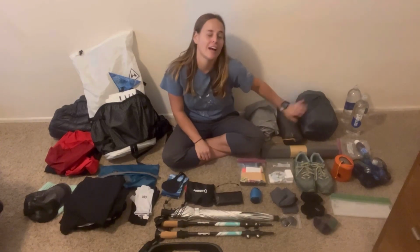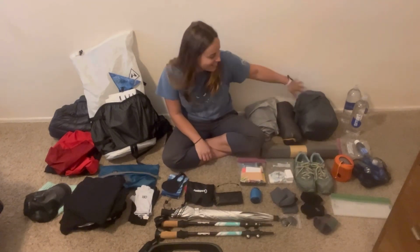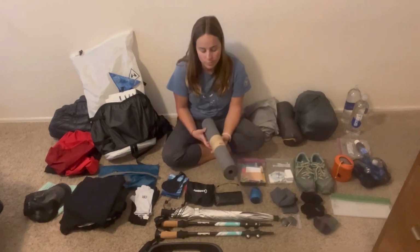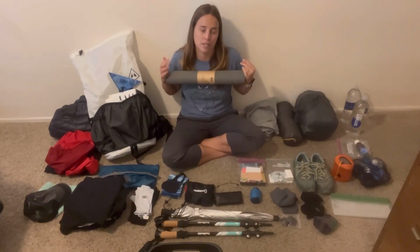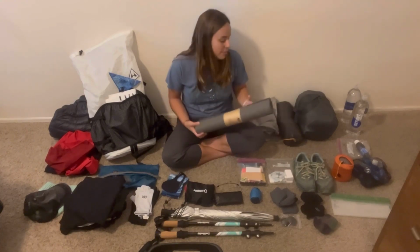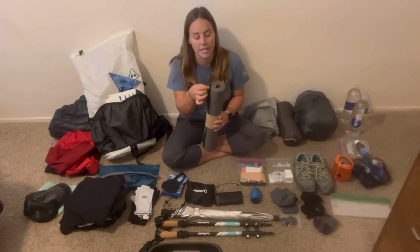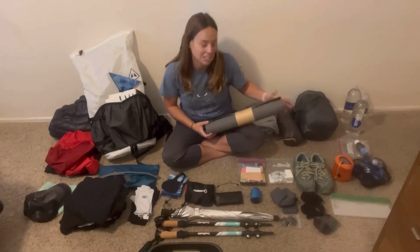Moving on. Okay, you're probably wondering how I'm gonna camp. So this is all my how I'm gonna live section over here. This is a really thin foam pad. It's from Gossamer Gear. It's a 1/8 inch pad. And this is for laying out during the day if I want to stay not completely covered in dirt. But it's mostly so that when I blow up my sleeping pad, I don't have any sticks or sharp things that will puncture holes in it, hopefully.